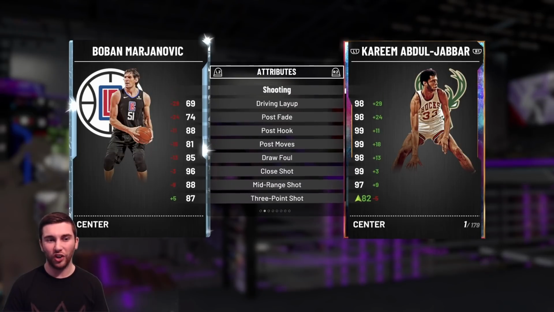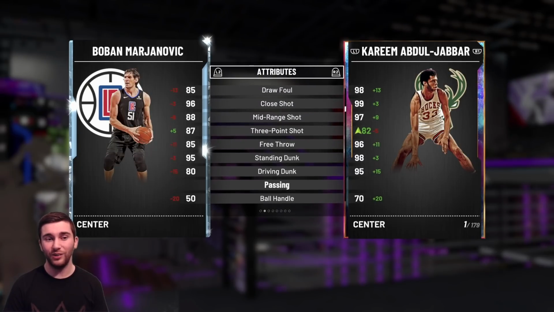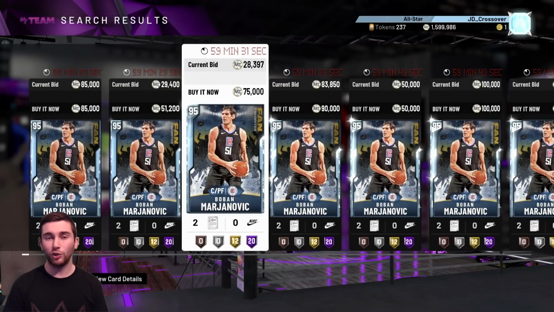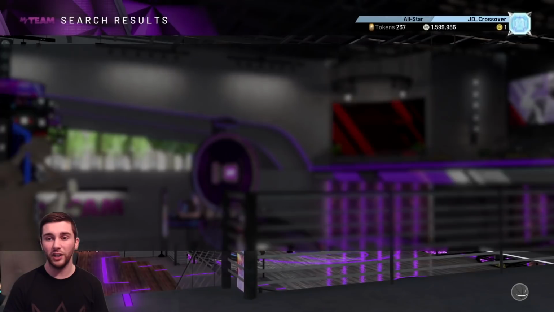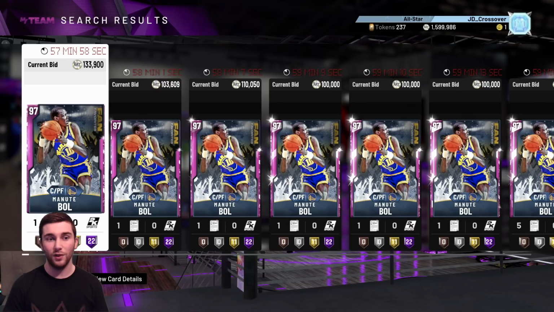It's just not good at this point in the game. But, I mean, for shooting-wise, just for the sheer fun of it, if you're drilling threes with someone who's 7'3", you're obviously going to be having a lot of fun. And, yeah, this card is not going to sell for much at all. So he'll be a very cheap addition to your squad if you need one.